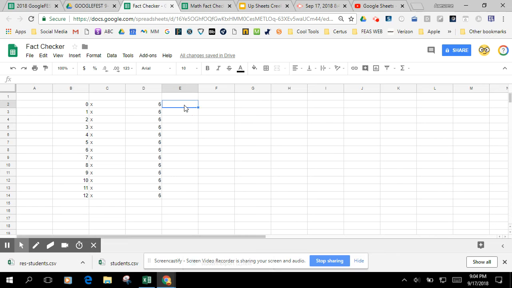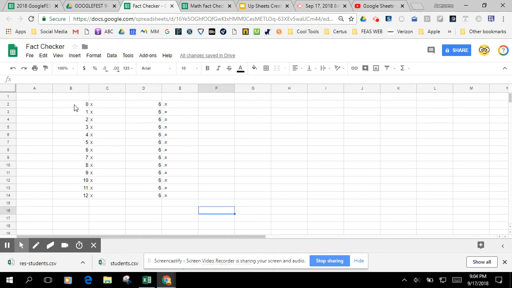In column E, I'm going to put an equal sign, but if I just type equals, Google Sheets will get confused and think that I'm trying to do a formula. So in this one, I'm just going to fool it by putting a period and then an equal sign. And Google Sheets just thinks it's text. So I'm going to drag and fill that as well. And then the last column will be where my answers are.